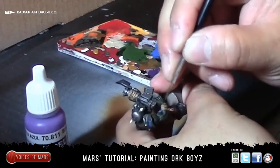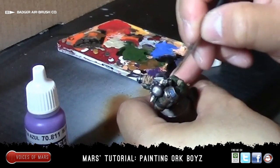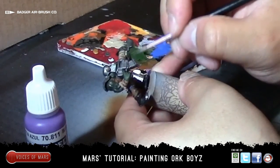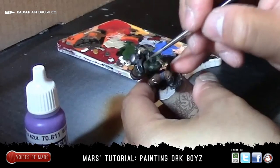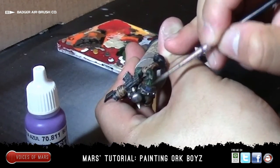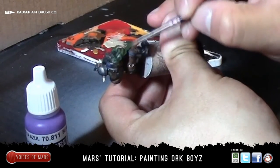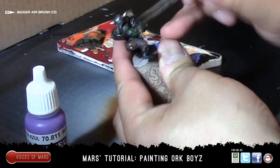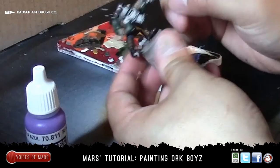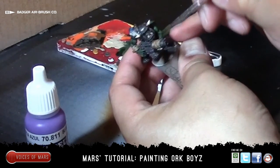I'm going to go ahead and mix the heavy green with a little bit of the sickly green, just to make it lighter green than the already darkened green with the black wash. So I went over into the raised area of all the greens on like the muscle parts and basically any raised area like on the face, on the neck, anything that you can think of that the light would hit first. So the darkest will stay the darkest, and then the higher you go onto like the muscle tones and stuff, it gets lighter and lighter.